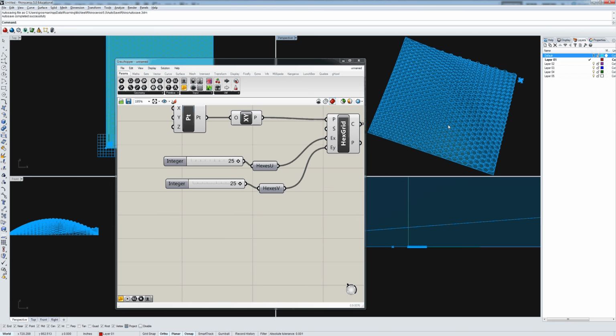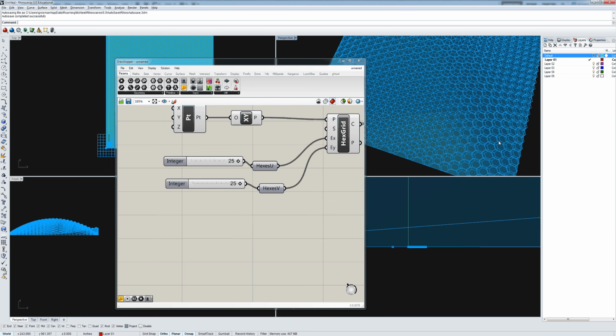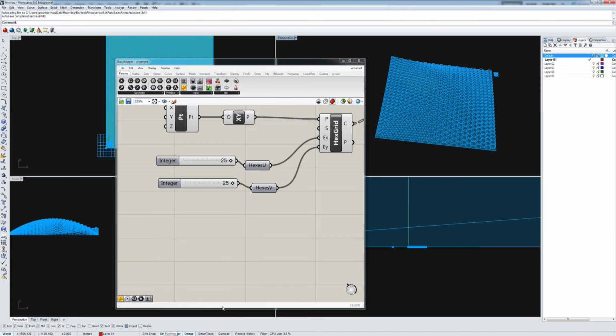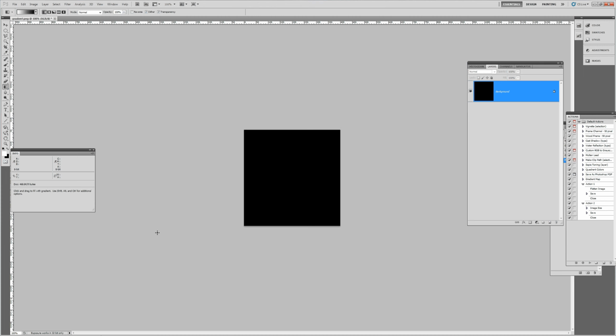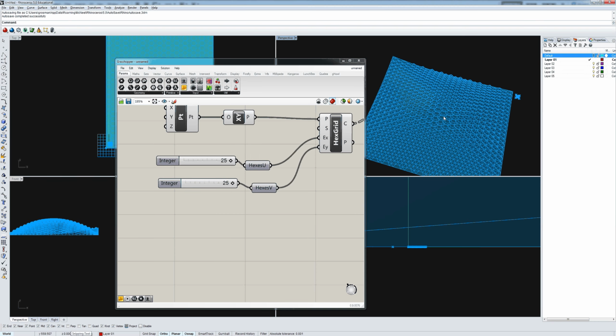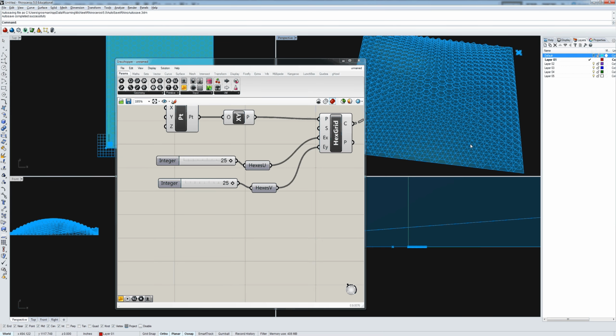And so you can see now I've got very small hexagons on the left, very large hexagons on the right, which corresponds to my image. If I wanted to do it differently, I could maybe set my gradient to be a circular gradient. And if I just resave my image and go back to Grasshopper, you can see now I have my large hexagon values where the image is white, my small hexagon values where the image is black.